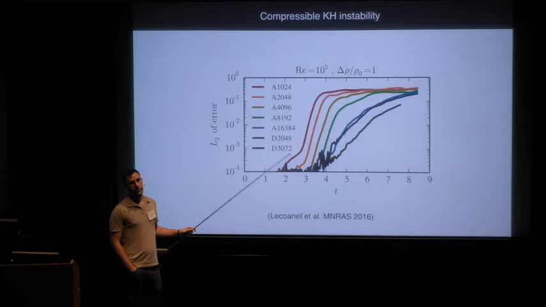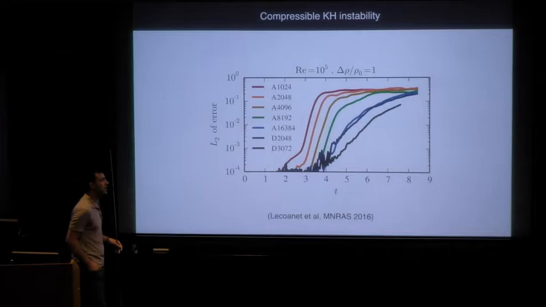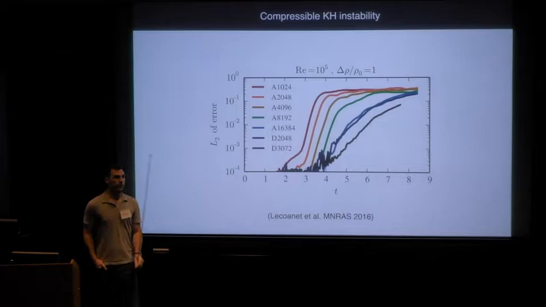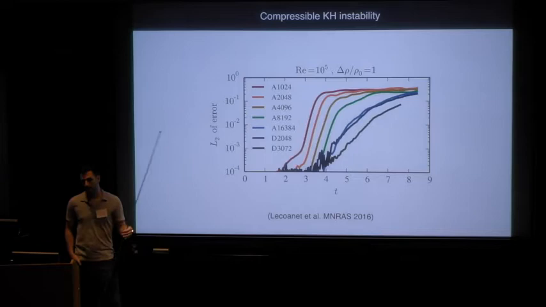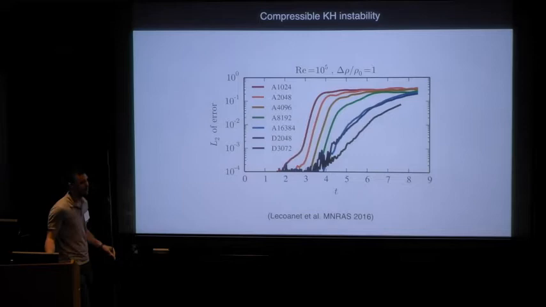So Athena, in terms of its speed per cell, is about 10 times faster than Daedalus at equivalent resolutions. But if you have to use 8 squared as many zones in Athena to get the same accuracy, now the Daedalus simulation is about 6 times faster than the finite volume simulation.